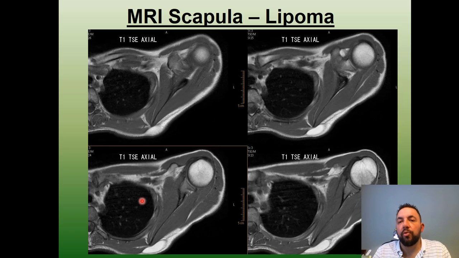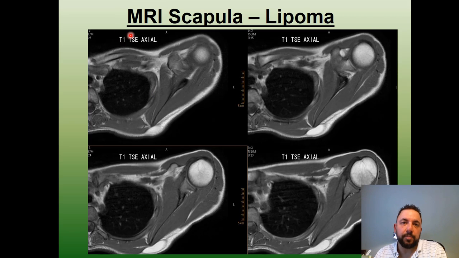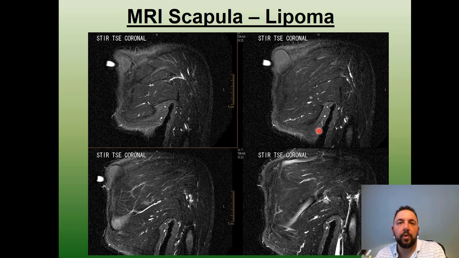So how do we prove, throughout all the sequences that we acquire, that this is indeed a lipoma? Very simply, we can prove this is a lipoma by looking at fat and assessing whether or not the mass, which is right here, matches the signal intensity of fat throughout the various applications that we acquire. So on the T1, we know fat is bright, bony signal with marrow is bright, surrounding fat is bright, and so is the area where the lipoma is.